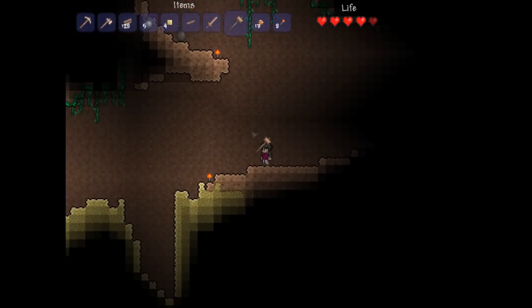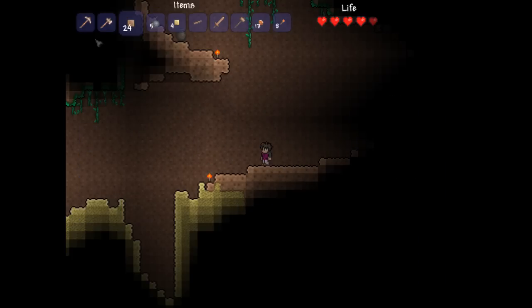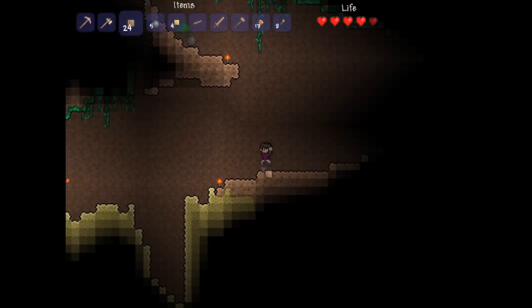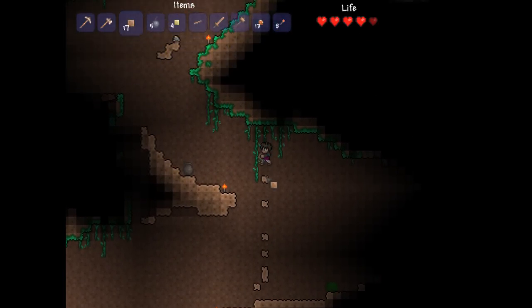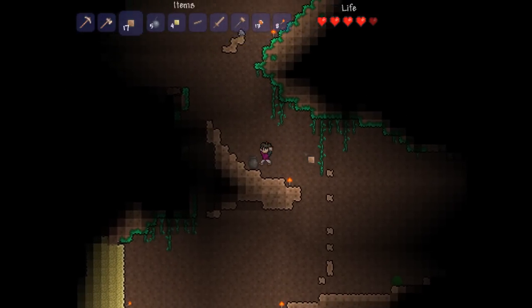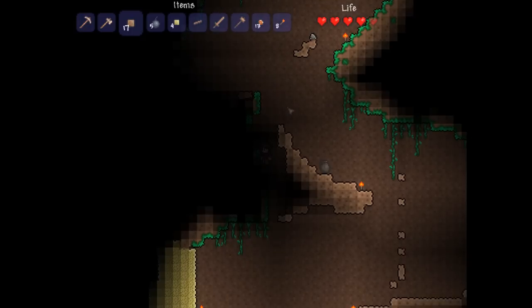Now, how are we supposed to get back? Is this dirt or is this actual wood? No, that's wood. Don't want to use wood to get out of here. Oh, cool. I can just build blocks on nothing. I think it's actually coming. Is it like 3D? Like it's connected to this wall in the background?